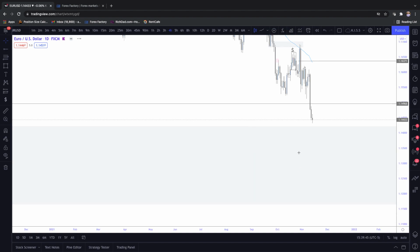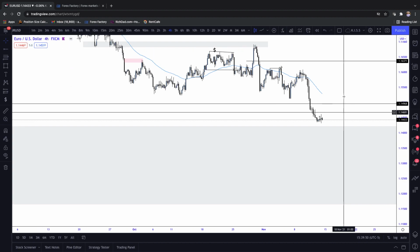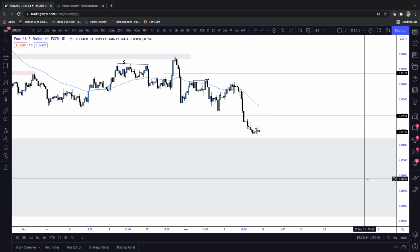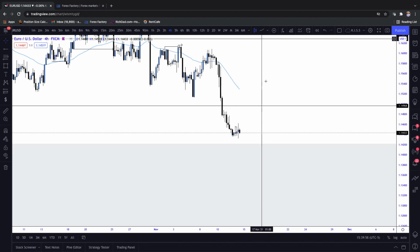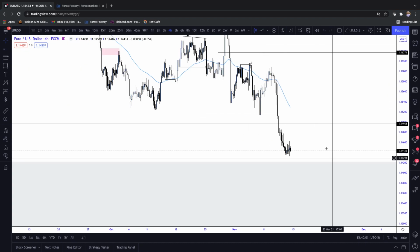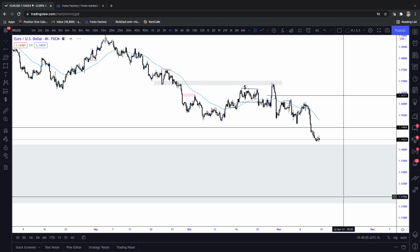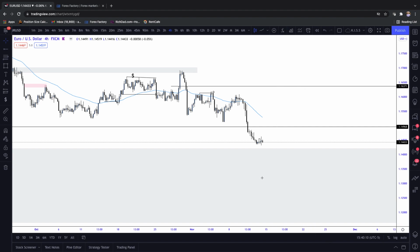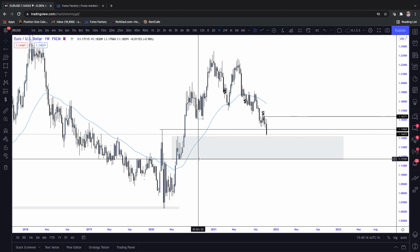Like I said, we're expecting a little bit more of a push down, and then I'd like to see a nice accumulation begin to happen on the 4-hour, 1-hour time frames, and then look for the break of structure, and looking to get this potential massive swing to the upside on EURUSD. So that is just the macro perspective on EU. Obviously there's nothing really at the moment in terms of a pertinent setup, but just giving you this heads up that we're coming into some nice territory here on EU.